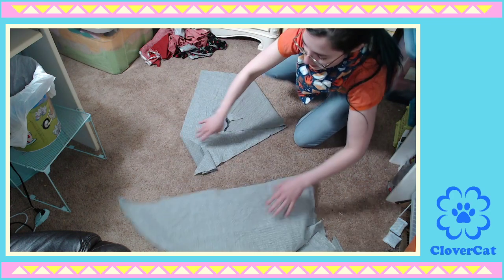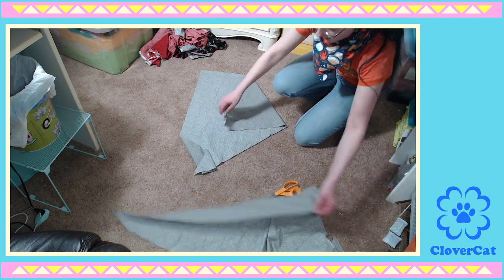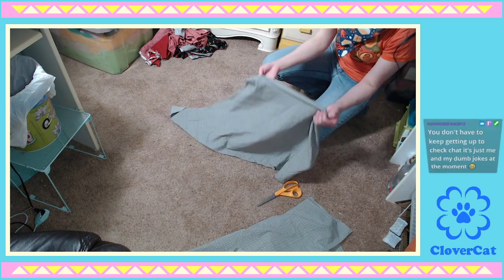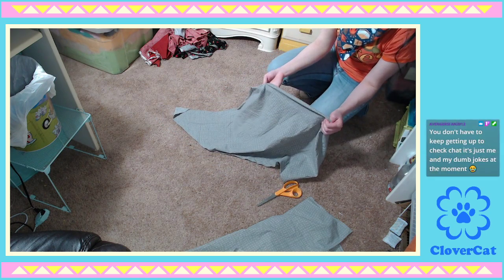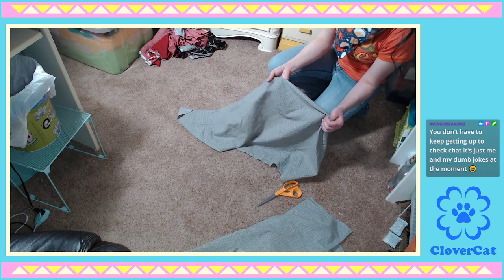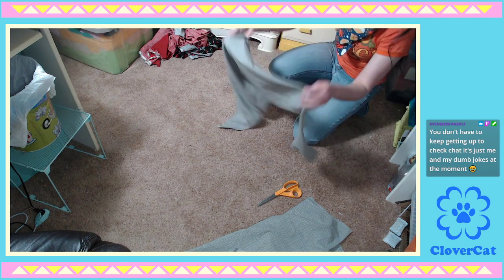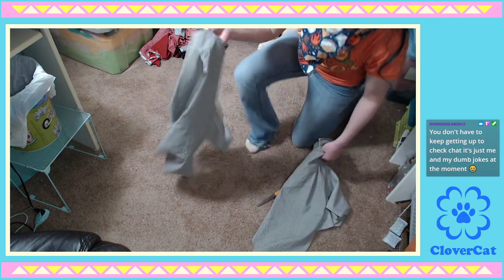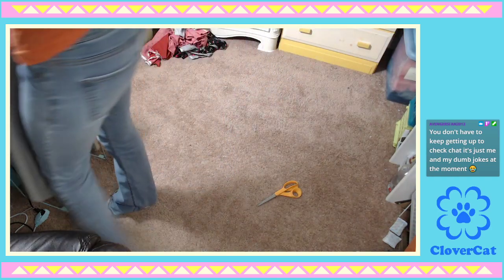Alright, so now we've got these two triangles, so we can make two separate fursuit bandanas. Yay, out of these. If you were just using one fabric for the front and back, you would not have cut that. It would have just been that, and that's what we're going to sew together. But if you're using two fabrics, you're going to want to cut that so you have the two triangles. So we're just going to use one for Renn because we don't need both. I'm going to put this other one aside.